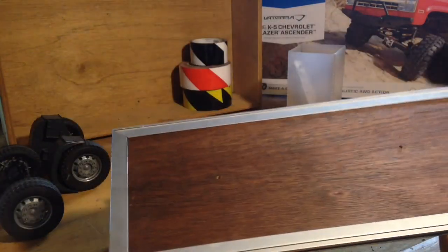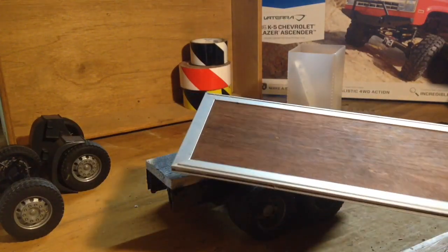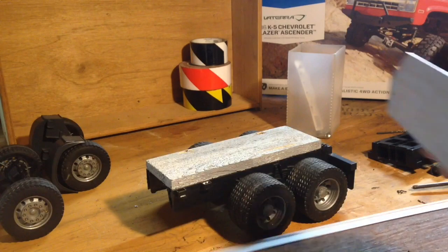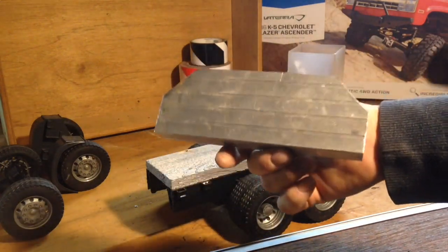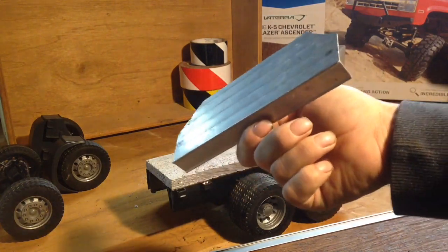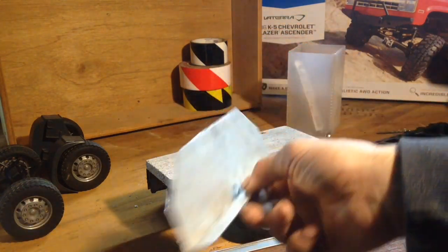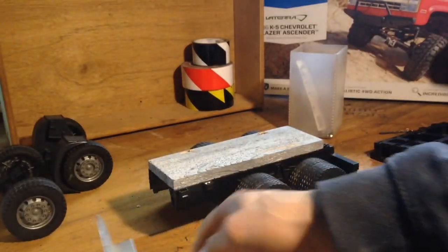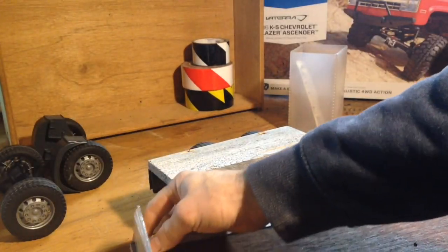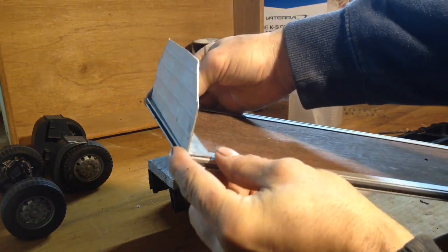One more touch I'm going to add here. In the front of the deck, I've got a piece of aluminum. This was actually a piece from an old scrap aluminum ladder. I cut it out to fit. I'm going to be screwing that, attaching it to the front of the trailer here.